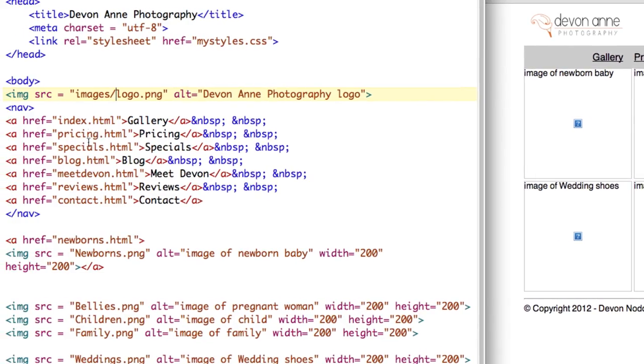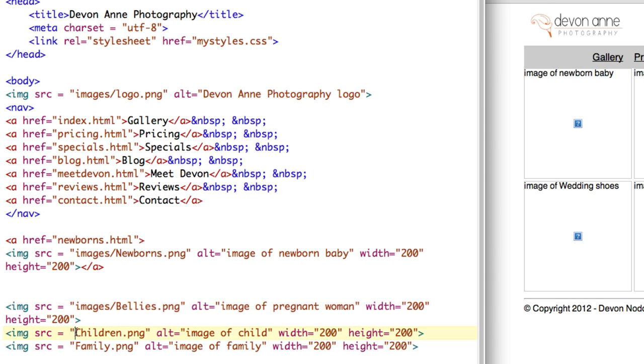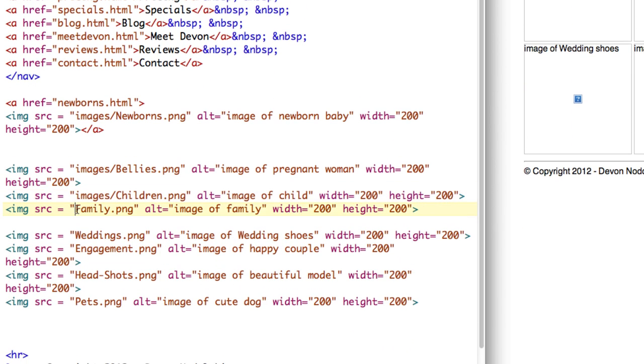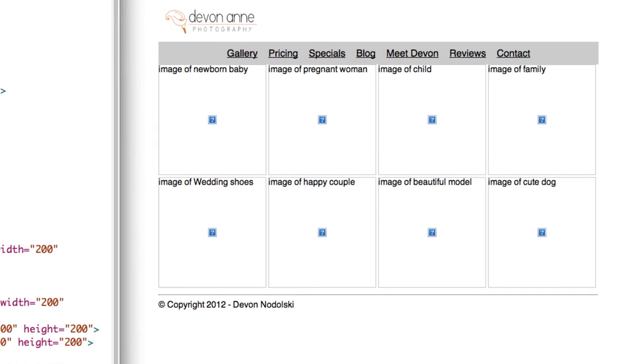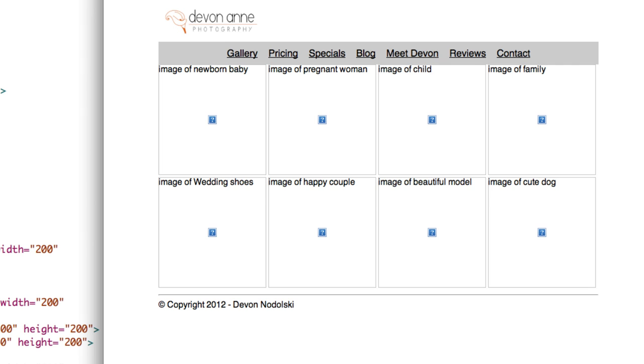So again, that is saying from wherever the index page is, go into the Images folder and then find logo.png. So to fix these, all I have to do is make sure that all of these images are referencing the Images folder. So once I paste these in, I can save and then refresh my file and see if all of my images come back.